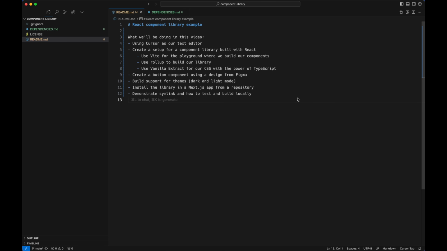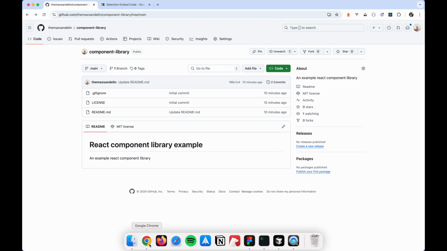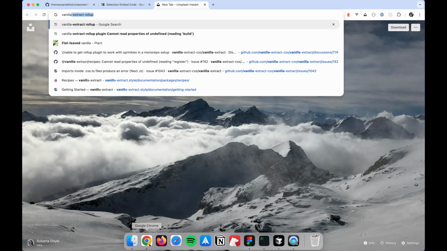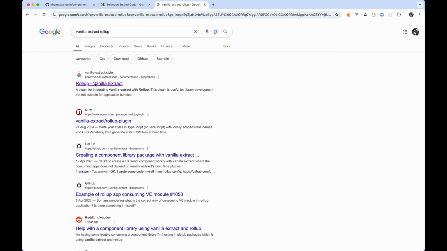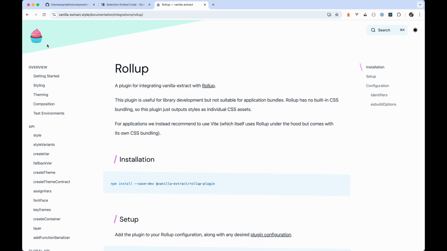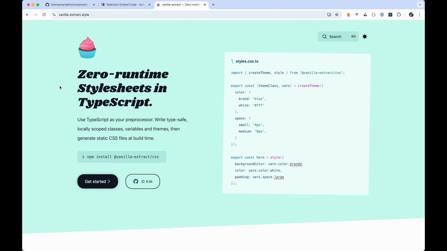We're also going to use something called vanilla extract for our CSS. For those of you who don't know, vanilla extract is a really cool tool. I would call it a preprocessor, of course. So it's a zero-runtime one. It runs on the build and it creates classes, much like Tailwind does, but it is TypeScript powered.